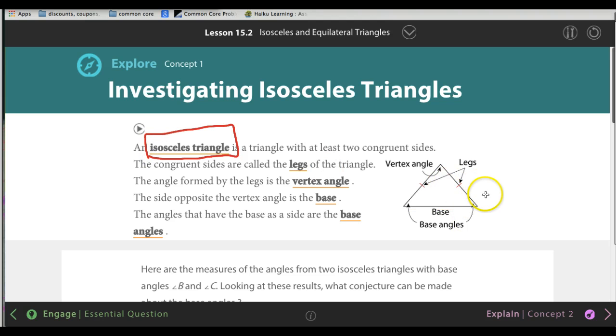It looks like this, and you can tell, okay? So in case you don't get this, let me draw the triangle again. An isosceles triangle means these two sides have the same length, okay? And these two sides, by the way, they are called legs. That's why they have that here, right? Okay. And then you know what? This angle right here, this is called the vertex angle.